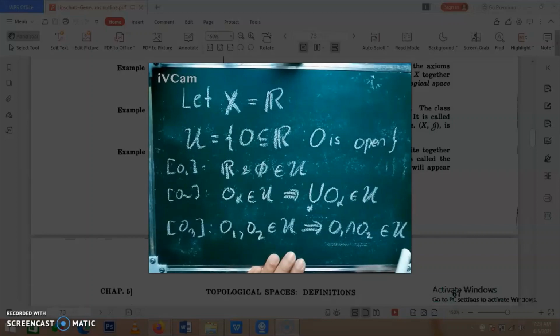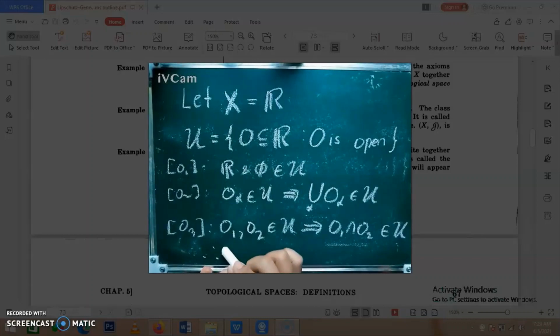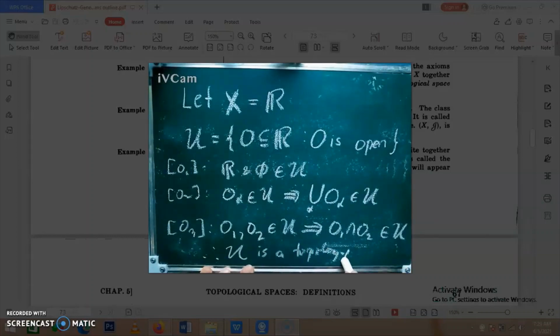So it means it is in the class U. So the three conditions are satisfied. Therefore, we can say that this collection is a topology. Follow? And of course, the pair X, script U is a topological space. So that's it.